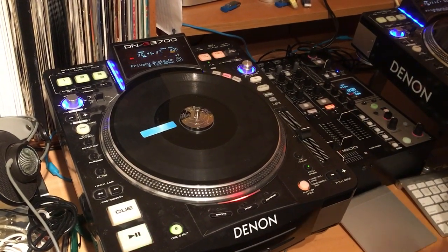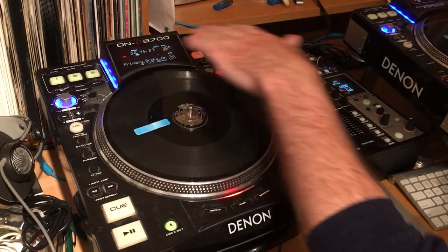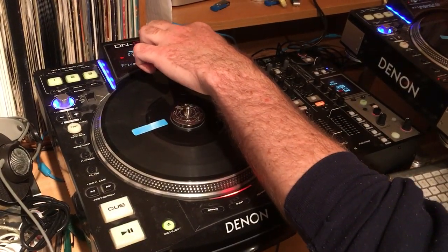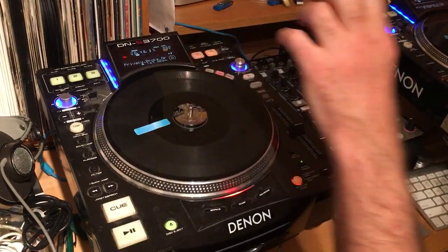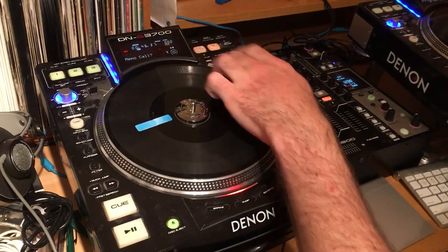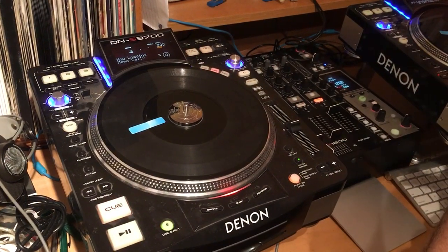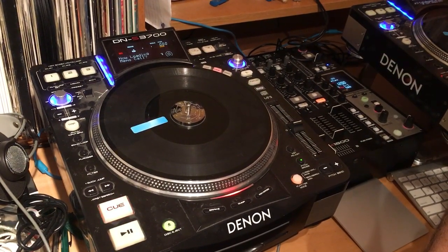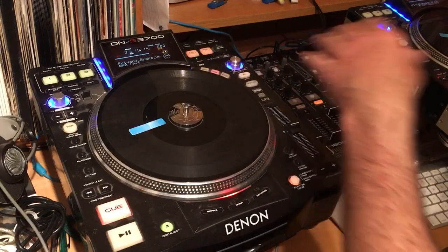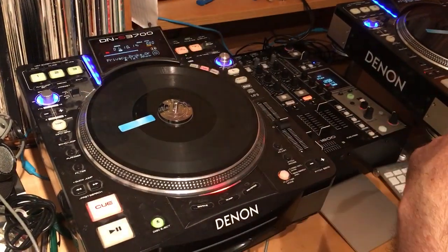I'm really digging it. So one of the things that you need to know is that when you load up the track, if it has a memo, meaning cue points have been set up, it will pop up here and tell you that there's a memo, but it doesn't automatically load. You actually have to click the memo button. It'll say memo call, and if you hit this button over here, it will load it up, and then all the cue points that appear from this track will appear, and then you're ready to go.